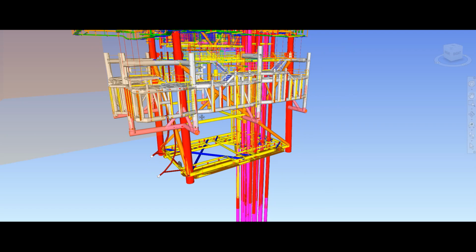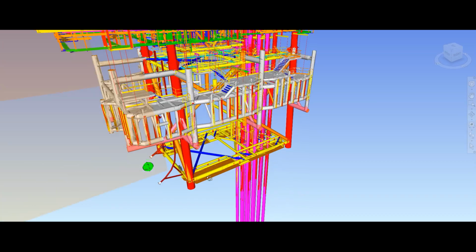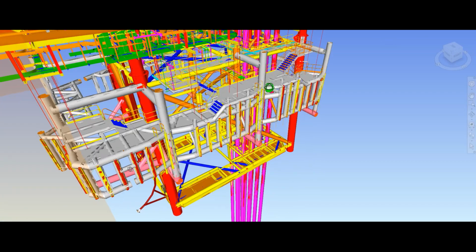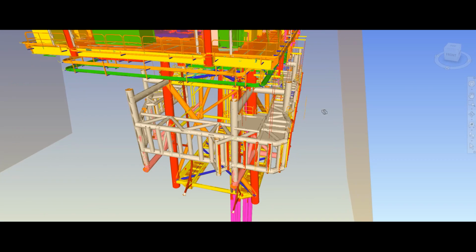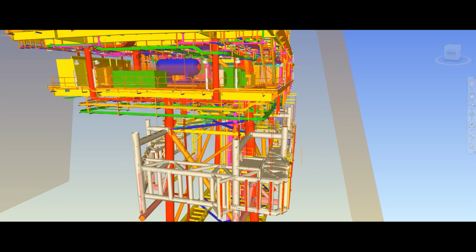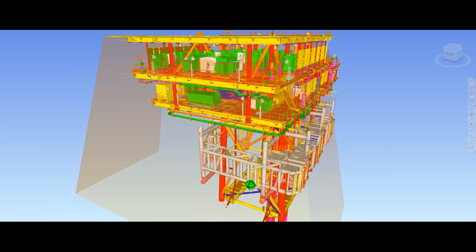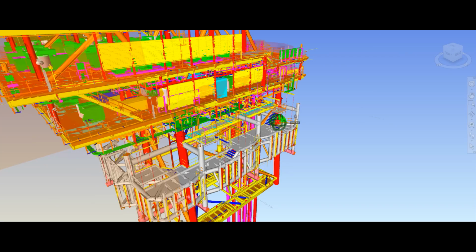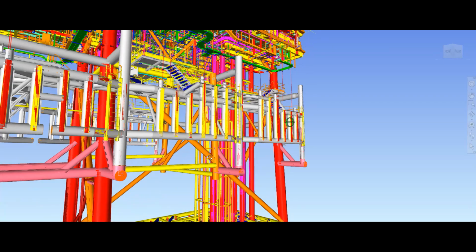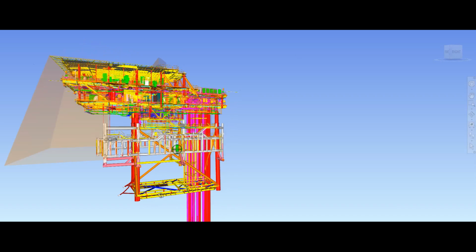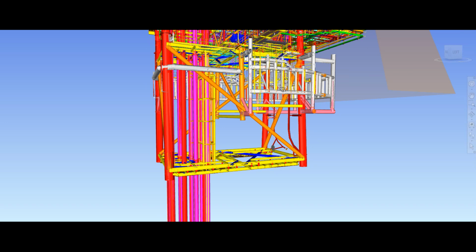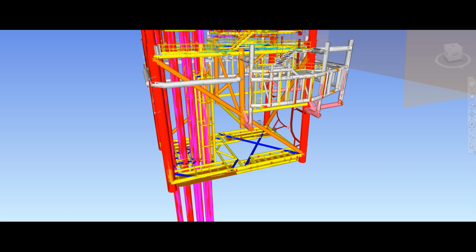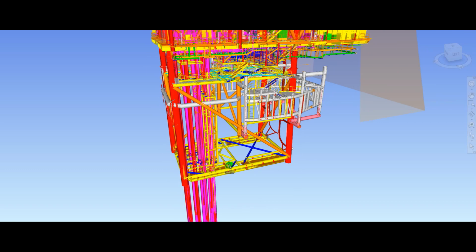This is called the boat landing. You can see the boat landing, here it is. So this is the boat landing, upper and lower boat landing as we discussed. And after that, on the boat landing, I'll show you the riser. If I can see any riser over here. See, normally the J tube side is one side and the risers are on the other side over here. And this is the boat landing on the other side.